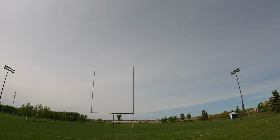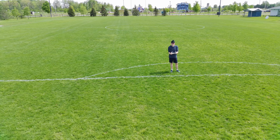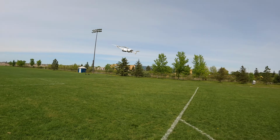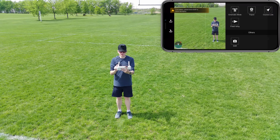So what I'm gonna have to do is just let it do its own return to home, but I'm gonna try the SAR thing just before that. So I'll bring it over here, whiz past me. There we go. This thing does fly extremely fast. Bring the camera up on me, and I'm gonna do search and rescue.